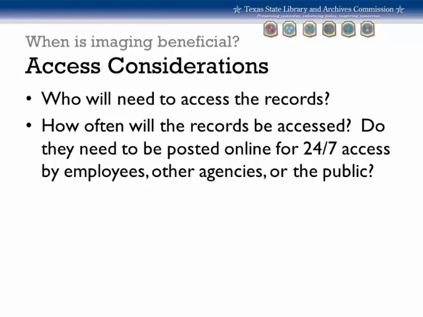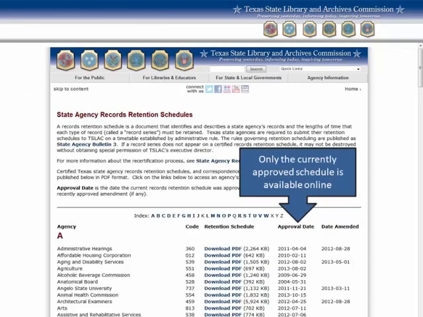So we're going to look at an example from our own agency again. We scan copies of state agency retention schedules and put them online for anyone to download. But once a state schedule has been recertified, which they have to do about every 3 years, and the agency has a new schedule, we take down the old schedule. It is so rare that someone wants a copy of a superseded old retention schedule that there is no sense in our hosting that content online. So your access needs should be a big driver of your project. There's no benefit to putting a document online that no one has ever requested or will ever request.